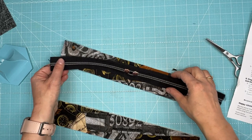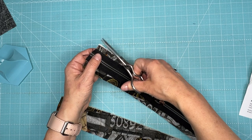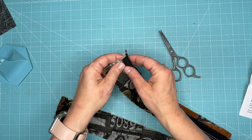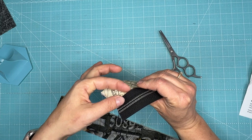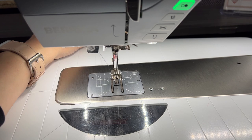So when we put our zippers on, I'm going to use my 1/4 inch foot and I'm just going to stitch along this edge here. Then I'm going to use my scissors to trim away my seam allowance of my piece. That's so once we stitch, we're going to fold this under and then we top stitch. And if you trim some of the excess away, your raw edge is going to be encapsulated in the zipper tape. I've loaded black Aurifil thread in the bobbin and I've got the black Aurifil thread in the top. This is the 50 weight thread.